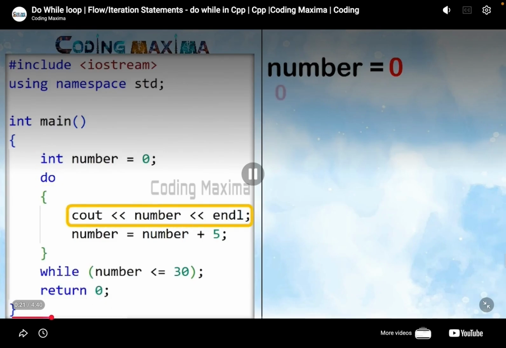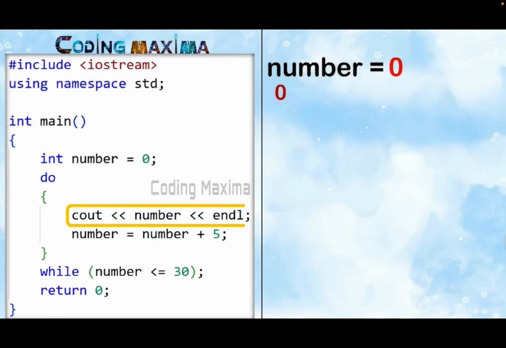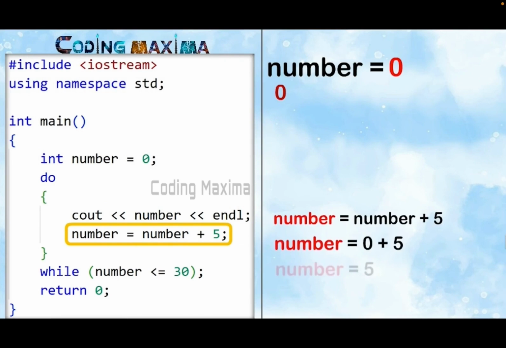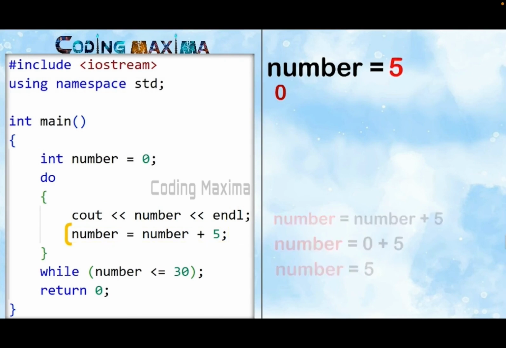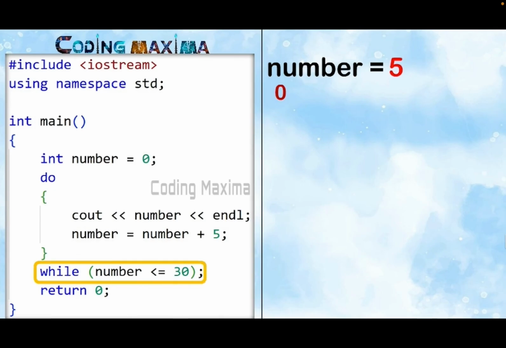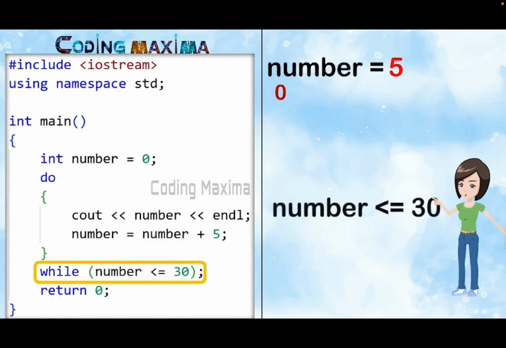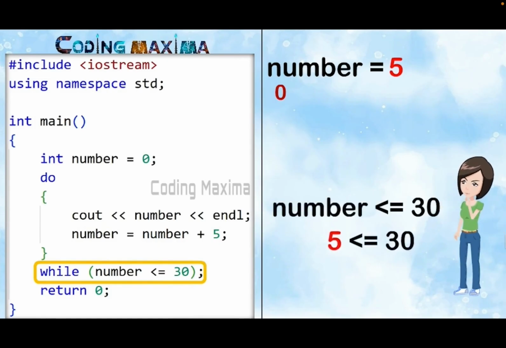Number equals 0. So 0 has been printed. Number equals number plus 5, so 5. Then, while number is less than or equal to 30. What is the number? 5 less than or equal to 30. True or false?